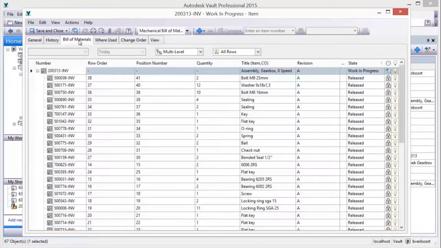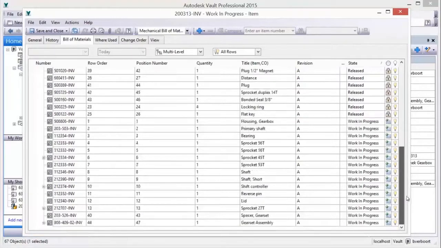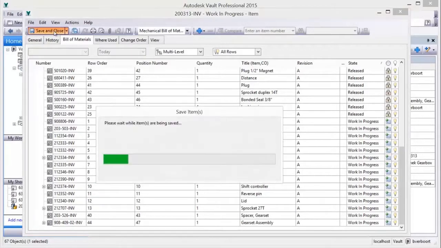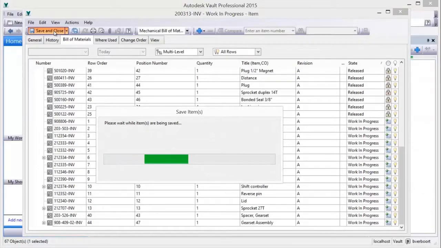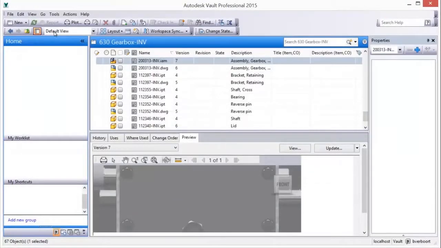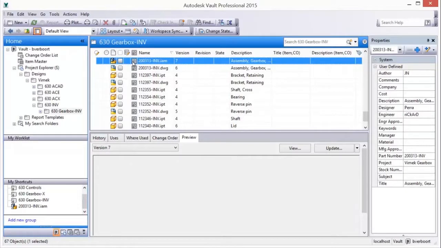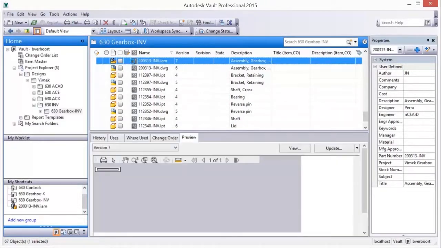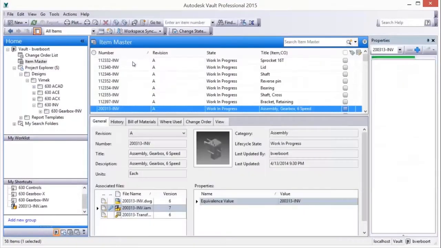Selecting the Bill of Materials tab reveals a comprehensive list of the existing released items associated with the design and the new design files which don't yet have items. Saving the Bill of Materials creates items for those design files which don't yet have them and a manufacturing bill of materials. Files which are associated with an item can be used to navigate to the associated item using a right-click or control-click. The item record houses all the business and design information required to produce the design.